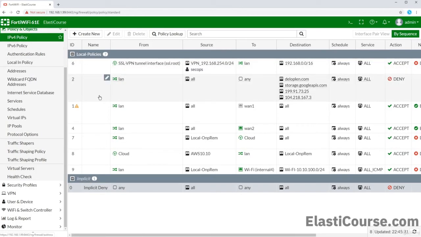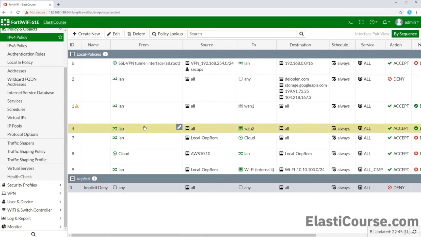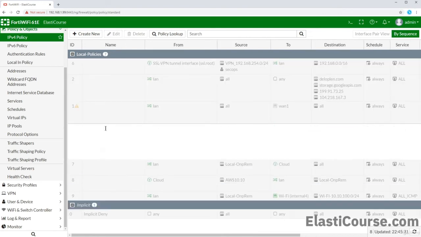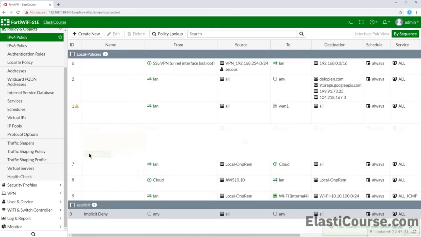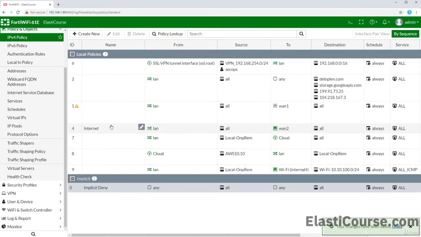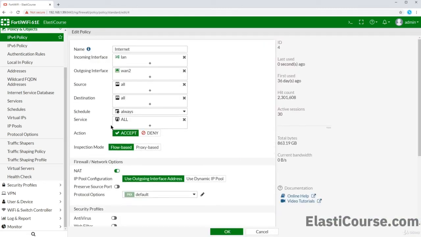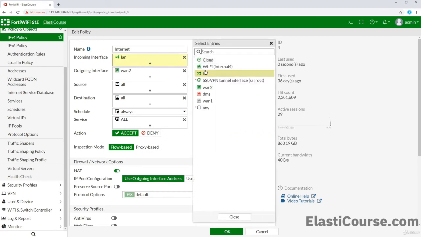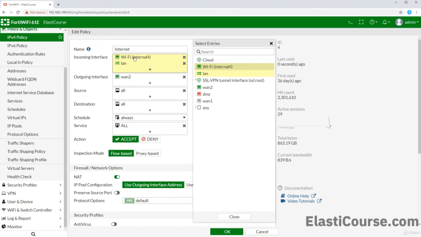And this Wi-Fi client will not be able to talk to any internal device without a firewall policy. But we also need to modify our internet policy to allow the new internal 4 interface users to access the internet. Since now they are separate from our virtual interface, they lost their internet access too. So we will need to add internal 4 interface to our internet policy. And to make sure our internet policy is tightened for security, we will just specify the source IPs for both networks in the source field.